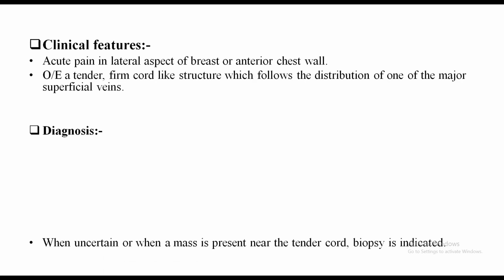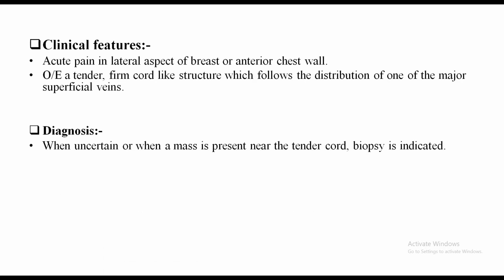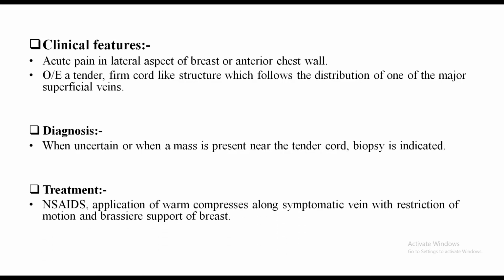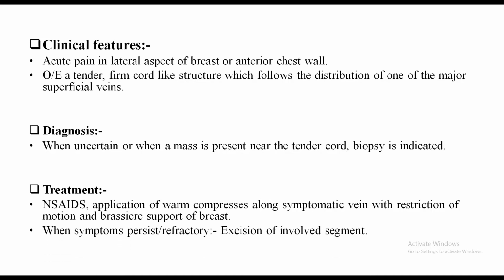The diagnosis, definitely when uncertain or when the mass is present near the tender cord, a biopsy is indicated. Otherwise, diagnosis, as you have seen, is clinical. Treatment: non-steroidal anti-inflammatory drugs are very helpful. Application of warm compresses along with symptomatic relief, restriction of motion and brassiere support of the breast are important. When symptoms persist or are refractory, we don't have any option other than to excise the involved segment.